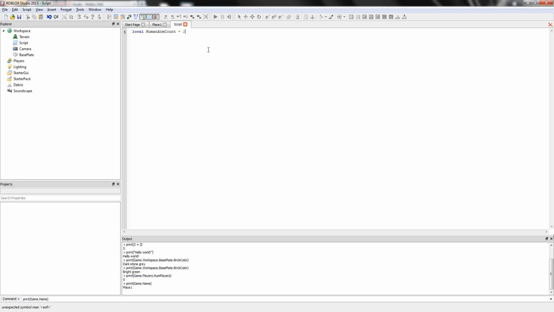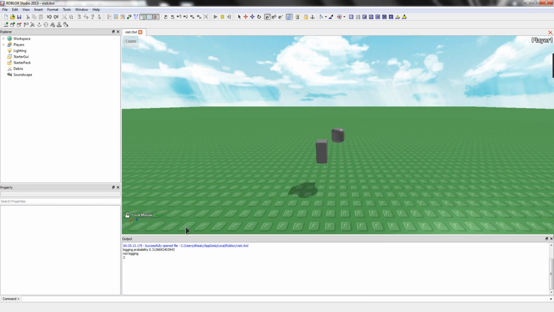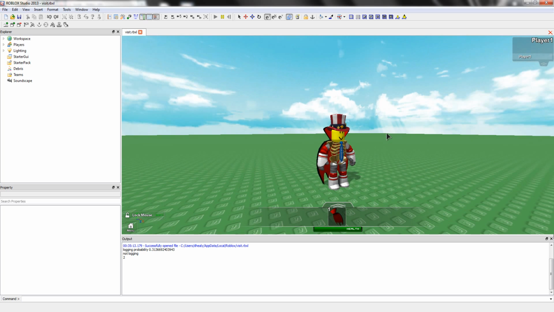Now if we want to see the value of this variable, we can type print and then the variable name. And we press F6. And we should, hopefully, see 2. Good. The world is right today.